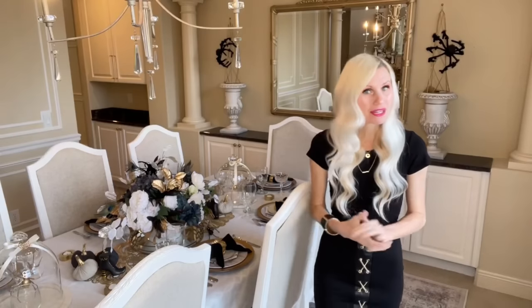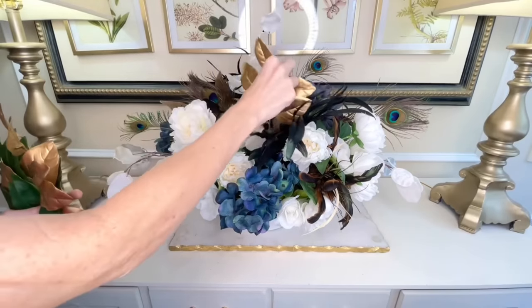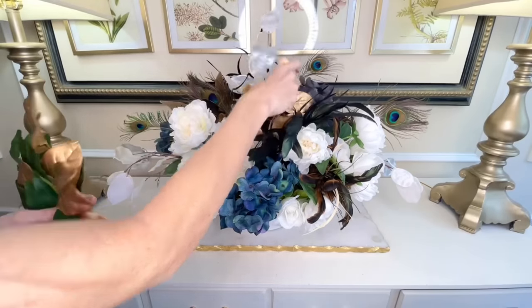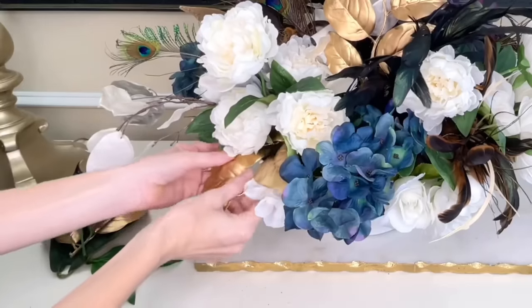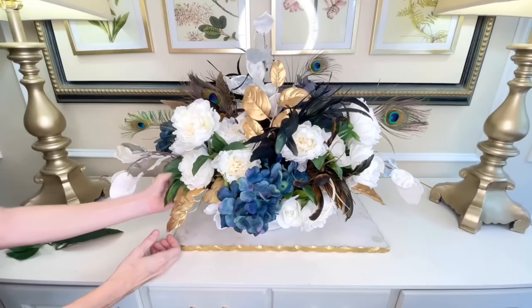To bring in a bit of gold to the arrangement, I'm going to be adding some of these gold magnolia leaves that I purchased at Michael's. I'm also going to be adding some other green leaves. I just placed those sporadically throughout the arrangement as well.